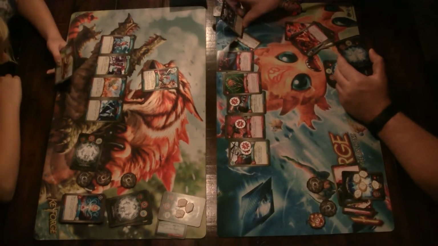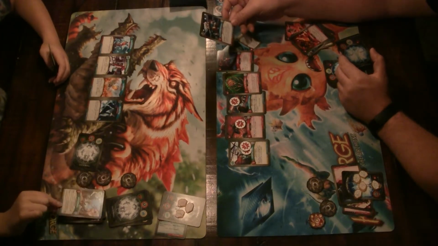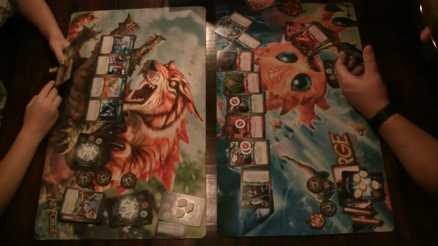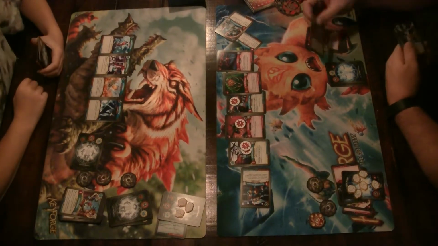I will use Reassembling Automaton to fight Praetor Galeen. Reassembling Automaton, because there's other stuff, just gets fully healed, exhausted, and moves to a flank. And then Wormhole Technician will reap. I'll reveal the top card of my deck. If it was Logos, I would get to play it. But because it's not, I'll archive it.